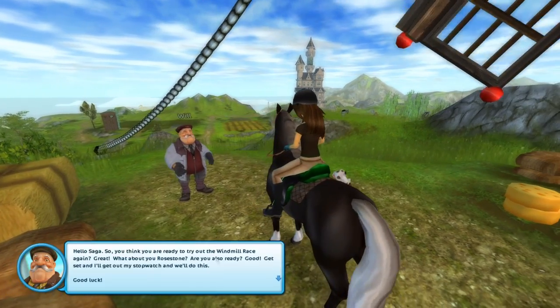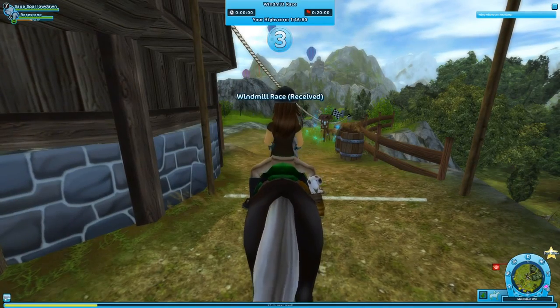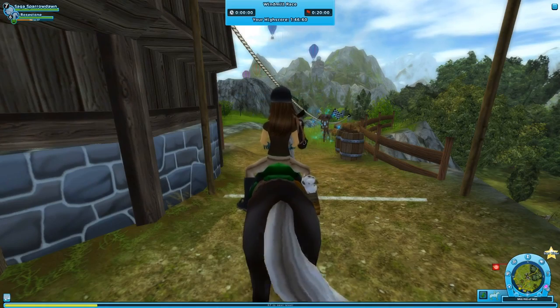All right. Hello, Will. See, he gives us 20 shillings, and there would be 125 experience points for Rosestone. And this is going to be one of the most painful things you guys are probably going to see today.